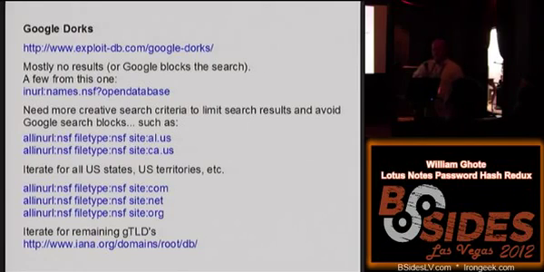I use Tor a lot, and Google doesn't like Tor very much. So yeah, it makes life interesting when you're trying to get around that. But anyways, still managed to do so. And I found, especially if we scroll down the page a bit, when you iterate for U.S. states and U.S. territories and global top-level domains, that Google really doesn't block you that much, especially on Tor. So just the nature of the query that you make, they home in on certain types of queries. So breaking it up in that fashion, they really just left me alone for the most part.